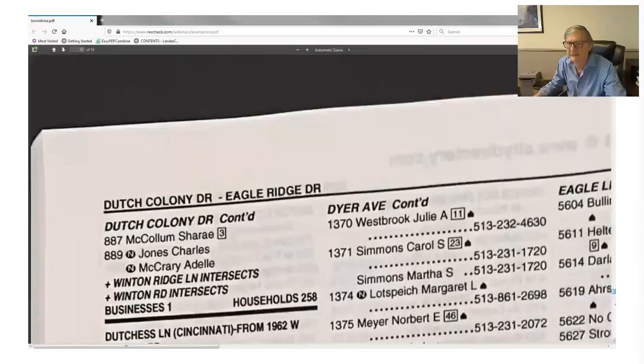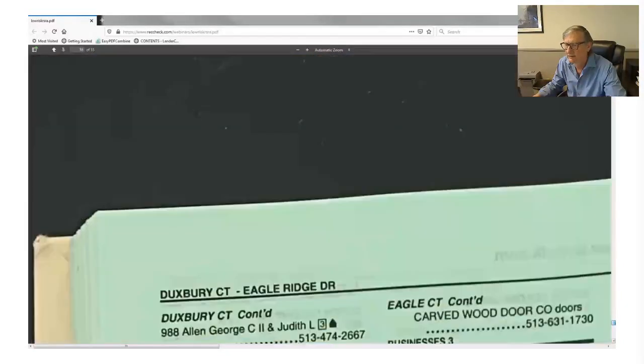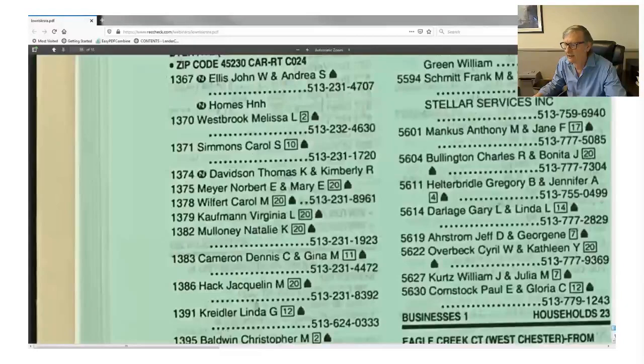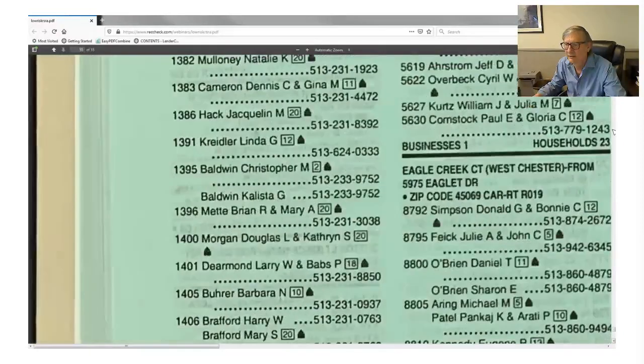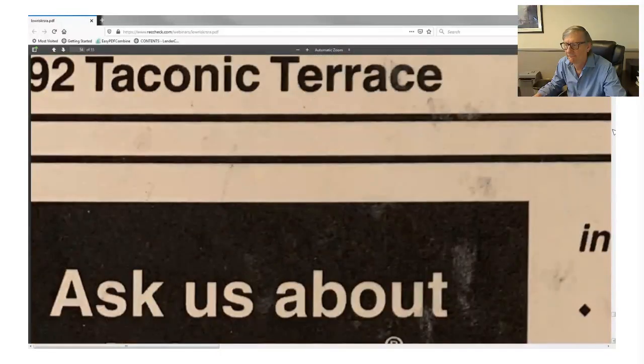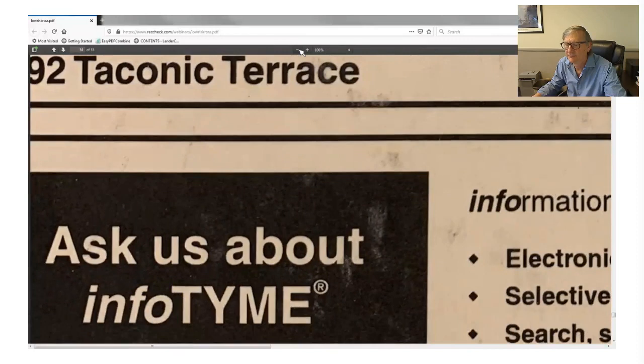Tons of directories. And let's see how far back they go. We got to really reduce this.